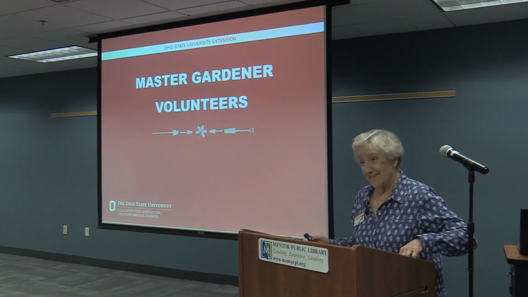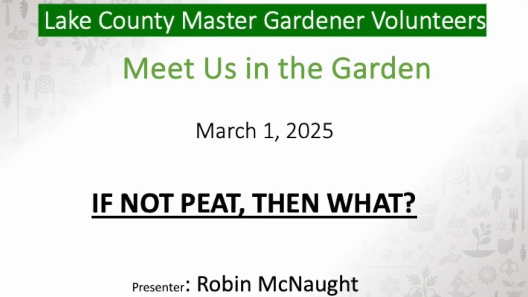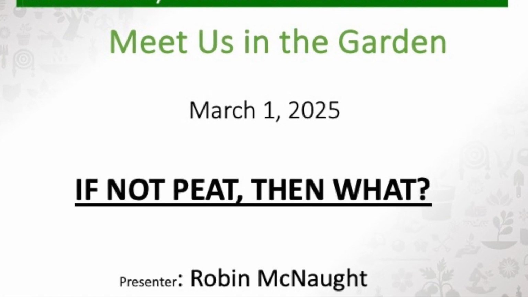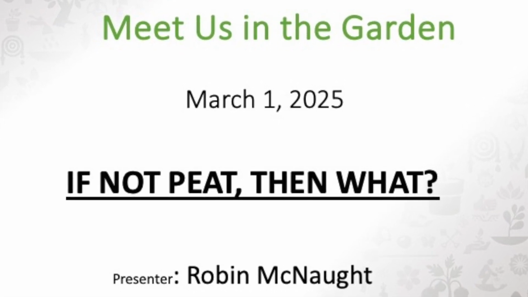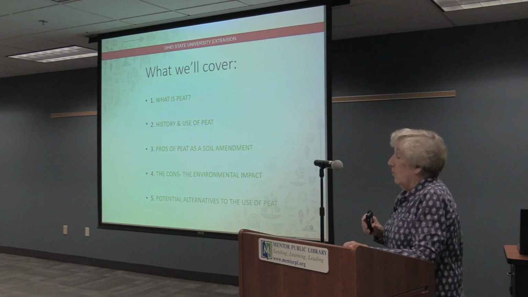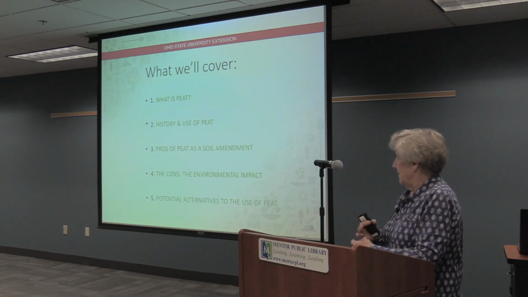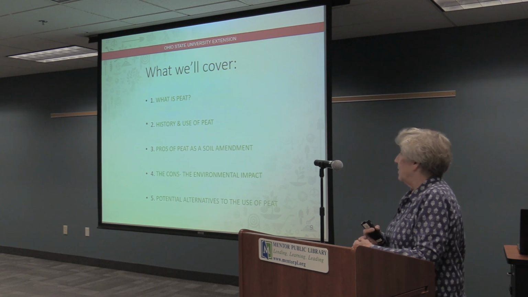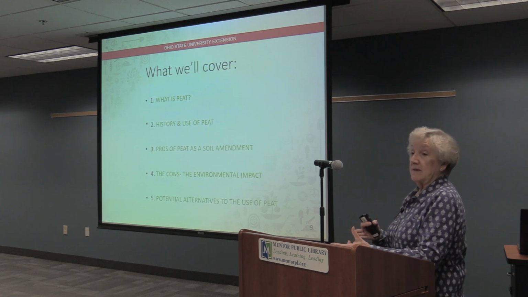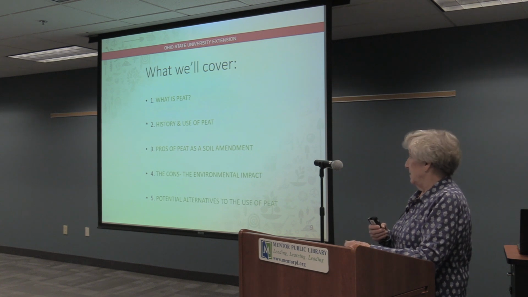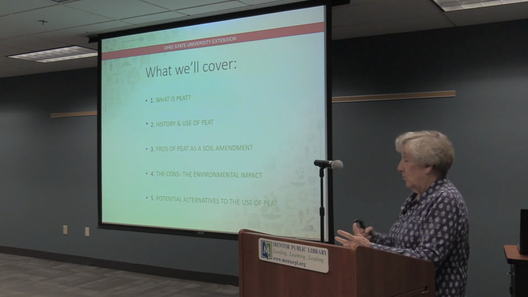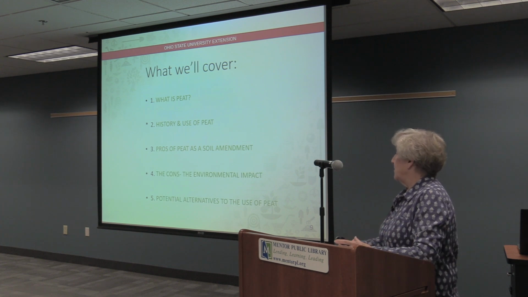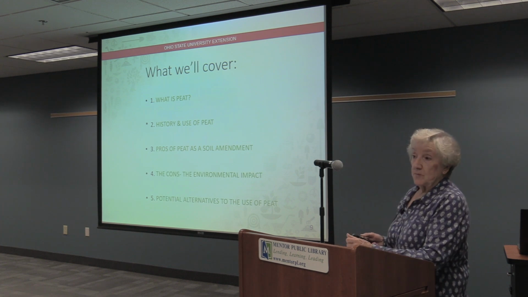Good morning. The question is, why shouldn't we be using peat? And if not, then what should we be doing instead? What we're going to cover is what is peat, the history and use of peat, the pros of peat moss as a soil amendment, the cons, what's not working, the environmental impact, and the potential alternatives to the use of peat.